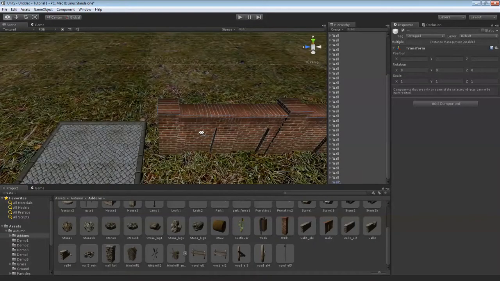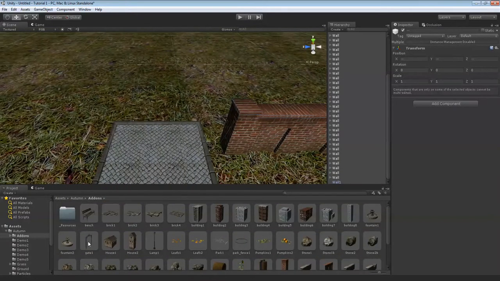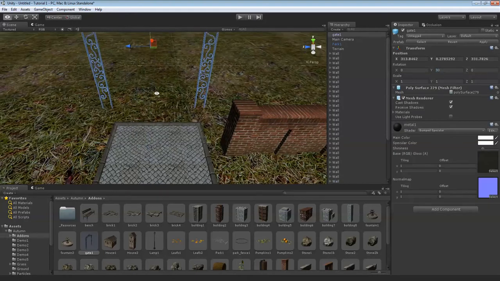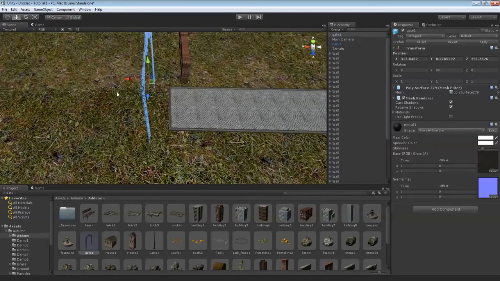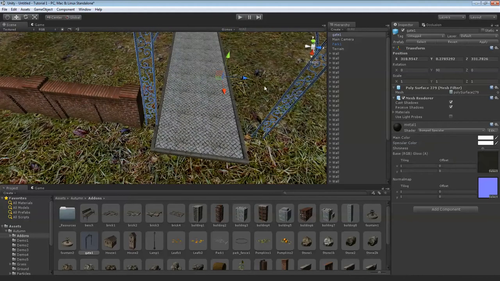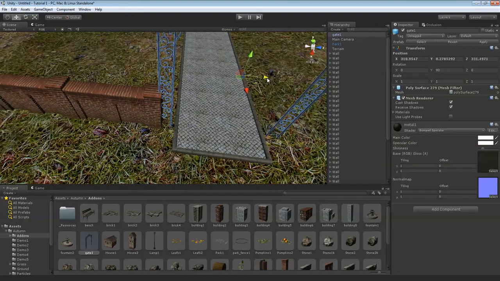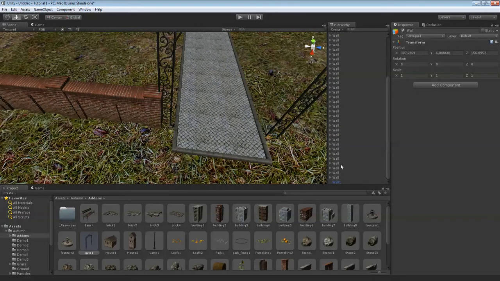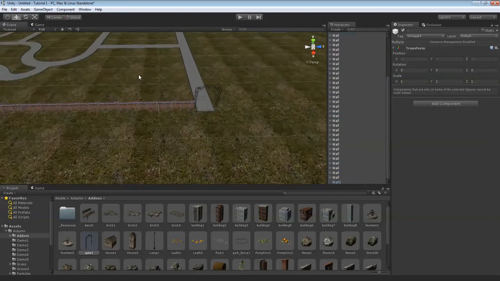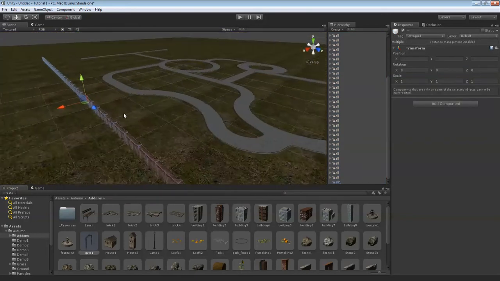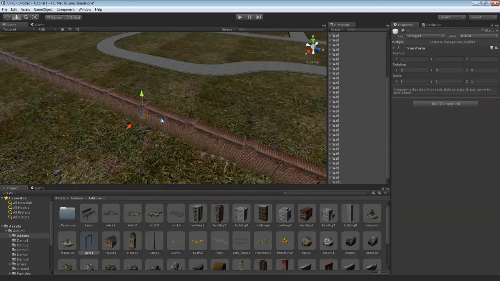Now, the asset we're going to use is Gate 1. Now remember to rotate this at 90 degrees so we get it to the right angle we want. And now we're going to put it right there. And remember, you want to kind of even it out on both sides. So something like that. And now we want to move this wall a little bit away from that.